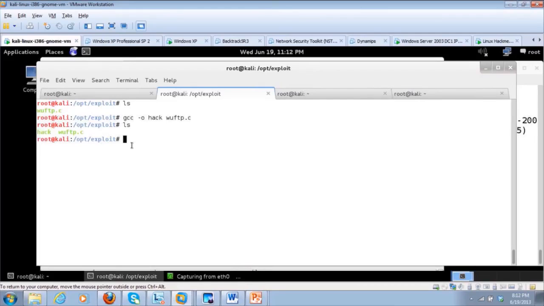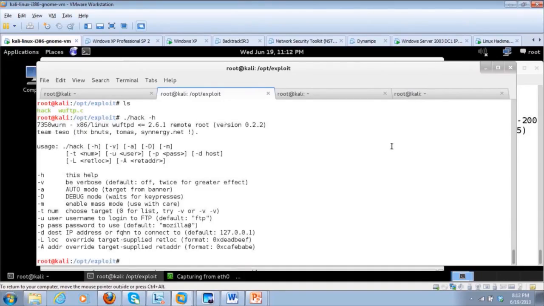Now we want to know how to use the hack program. Well, when we want to learn how to use something, we do ./hack -h. Hopefully the hacker has given us a reference on how to use it. And look, this hacker has actually given us a great reference on how to use this tool, which is good. That's what hackers should do.